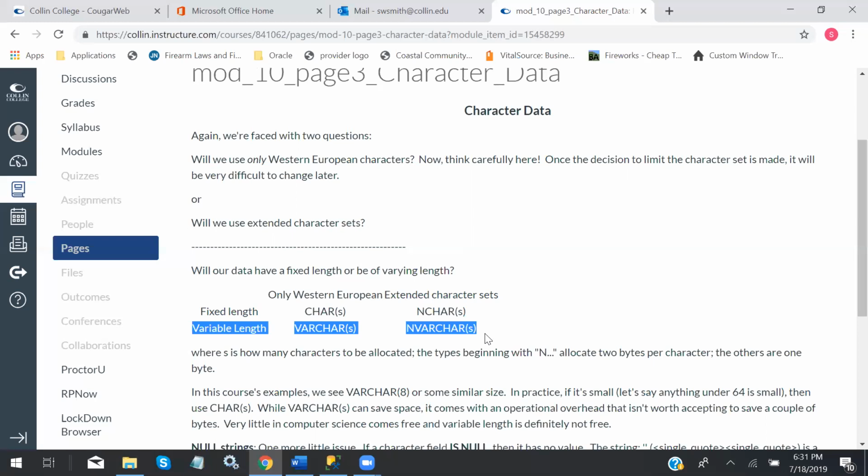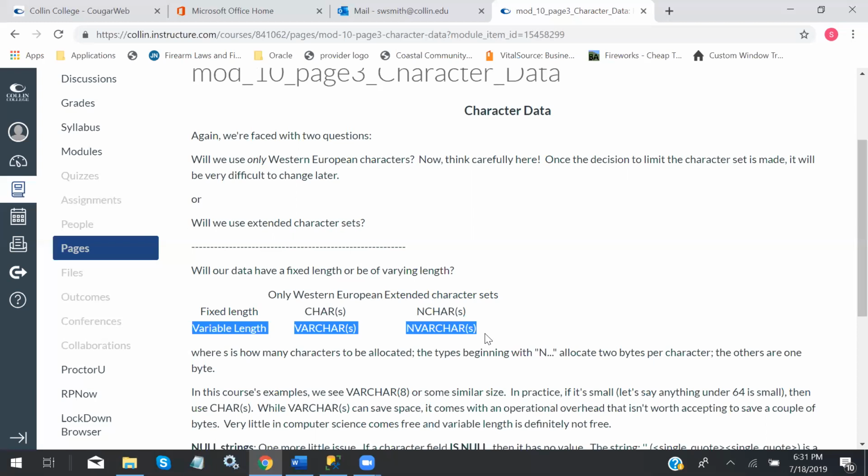If you have a field that is under 50, I use 64 characters as my cutoff. If it's under 64 characters, I make it a type char or nchar. Probably would make it nchar. The char and nchar are the same thing, except that nchar uses 2 bytes instead of char using 1 byte.